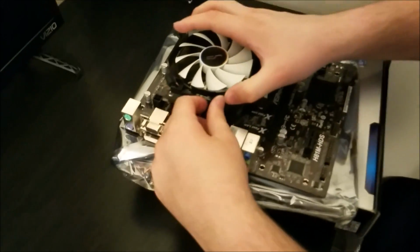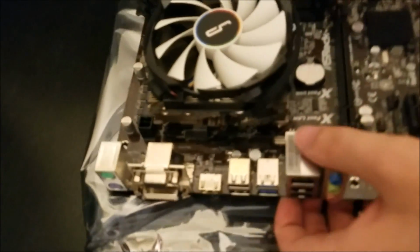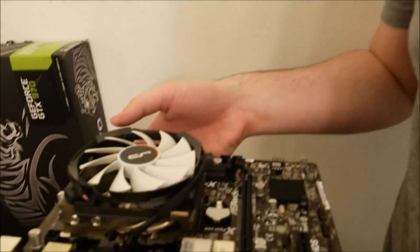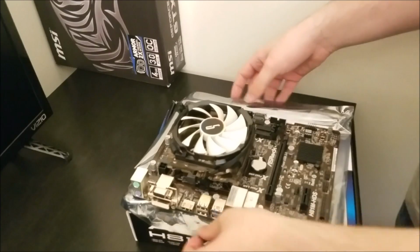Now, the only things left to do with this build, aside from that, would be install the graphics card, of course. That's something we will do after we put it in the case. Put the RAM on board, which is an easy enough thing to do. Right there, I'm just getting a good look, making sure everything is sealed properly, making sure that the screws are tightened properly, so on and so forth.